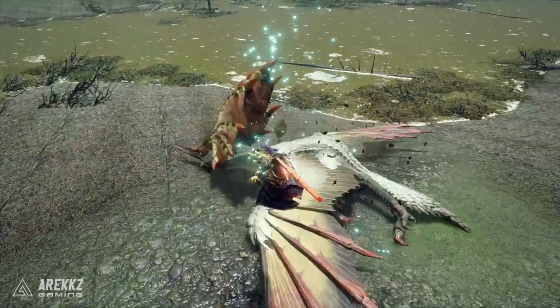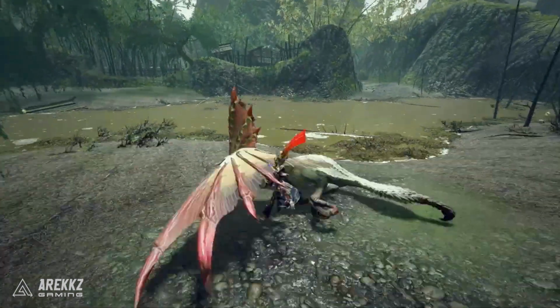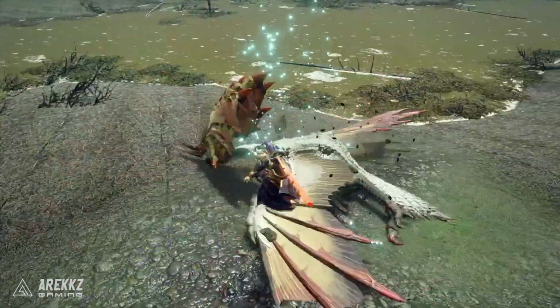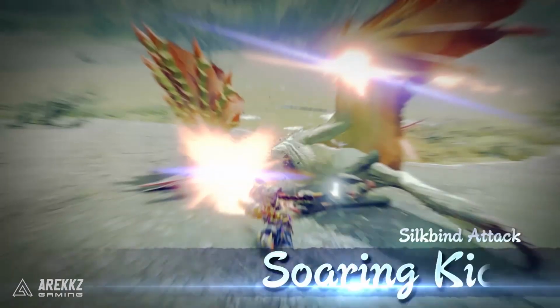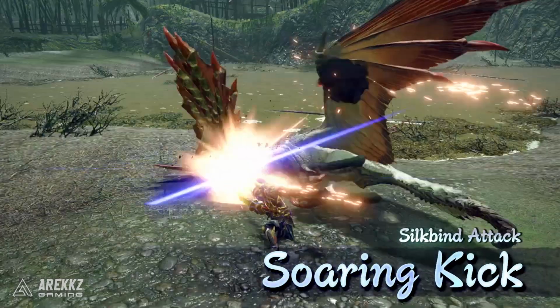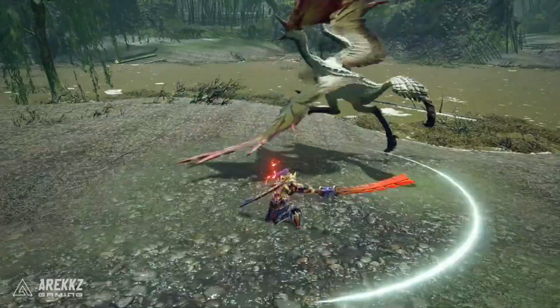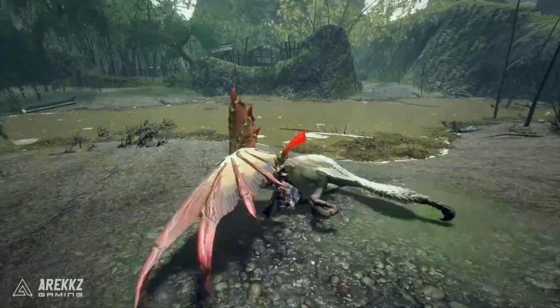This is incredibly cool. So, speaking of which, we then have our first Silkbind attack, which is called the Soaring Kick. Again, incredibly stylish. You use the Wirebug to launch yourself into a jump kick, so you can see that you literally kick off the monster, launch yourself into the sky, and if it connects, it'll trigger a plunging thrust, and landing the thrust will automatically fill your Spirit Gauge for a short period of time.